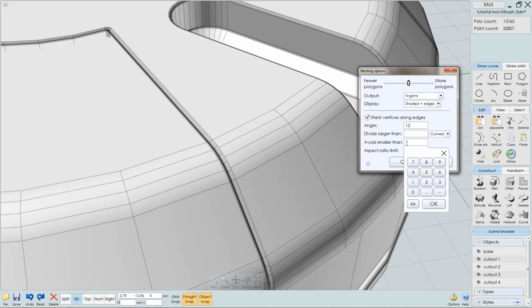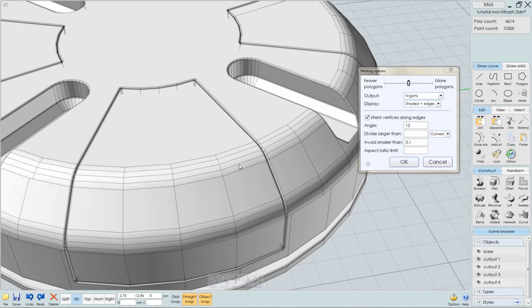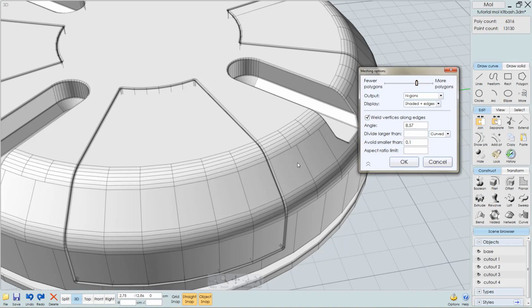And let's type in 0.1, and you can see we're getting rid of a lot of the resolution on these small curves here. So what that means is that we can now waste more polygons on those bigger curves by dragging this slider up and making this a higher res object.